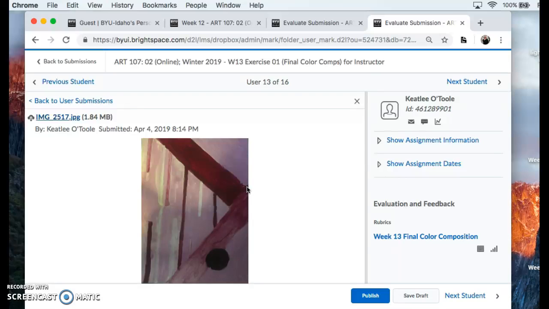If you've ever tried to take a picture of something that's square, you'll notice that usually two of the sides converge, and it's just hard to get that clear image from a photograph. So for your final, you will want to scan your image in. Also make sure that you are submitting it in the orientation that you want it to be graded.